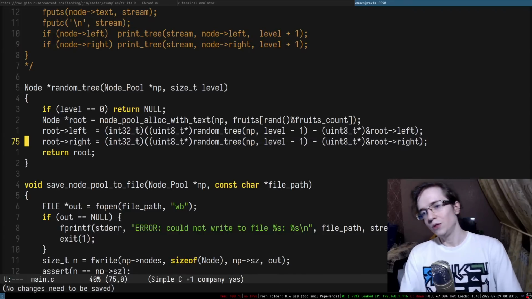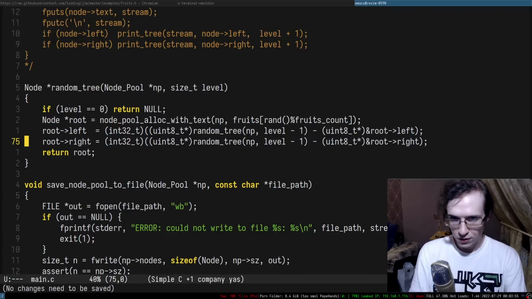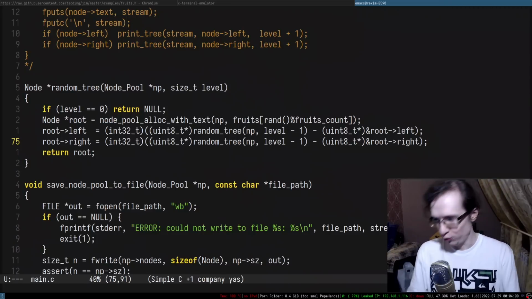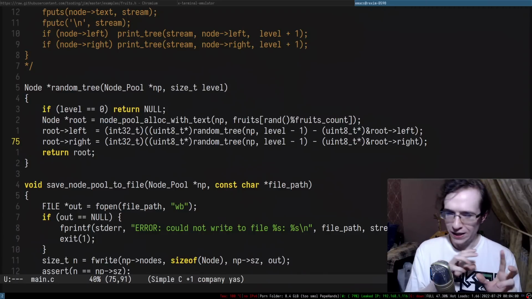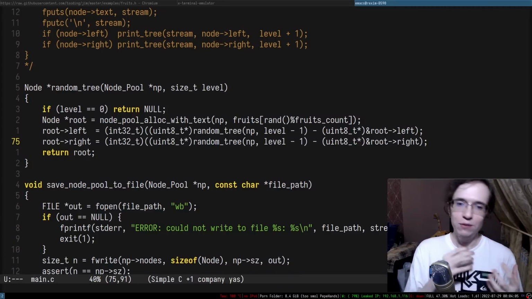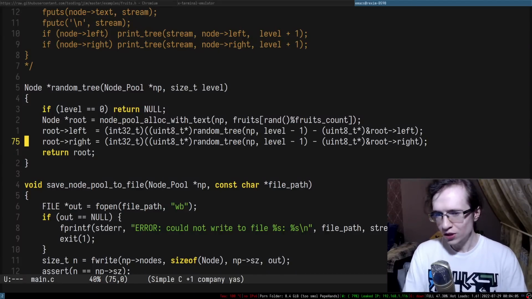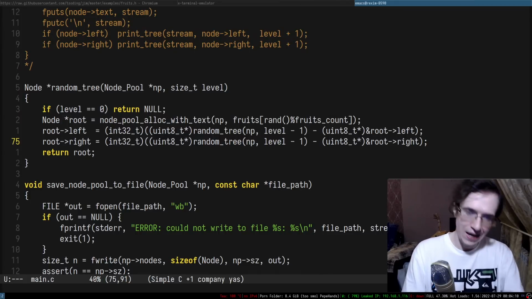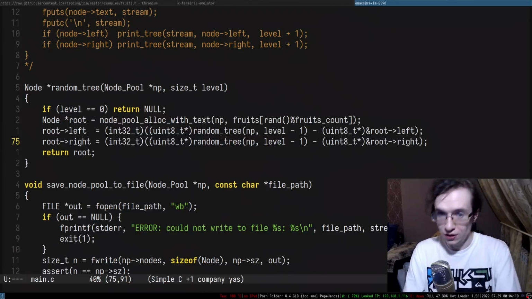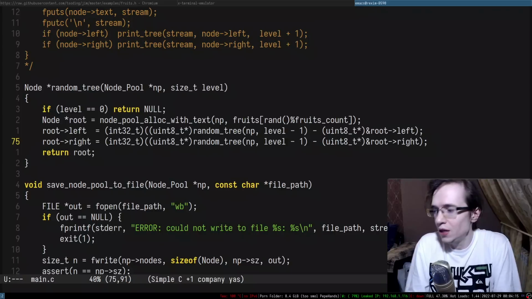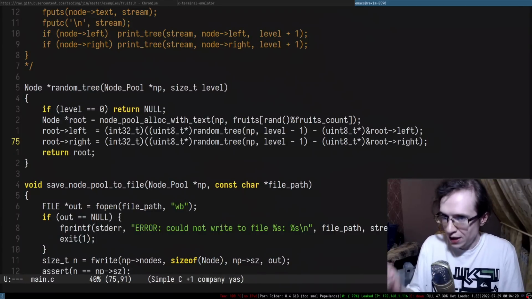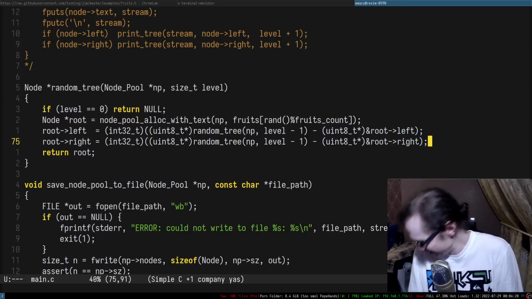So this is a little bit cumbersome. As you can see, it's a bit cumbersome, so I think it makes sense to wrap that in a macro. This is one of the reasons why you probably want to have some sort of language support for this kind of pointers, because you don't really want to do this kind of thing manually all the time. What I'm doing here is just casting an absolute pointer to a relative one. And what if I make any mistake in here? This is very error prone.